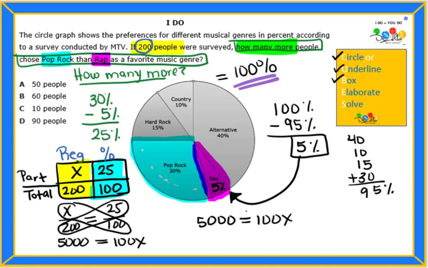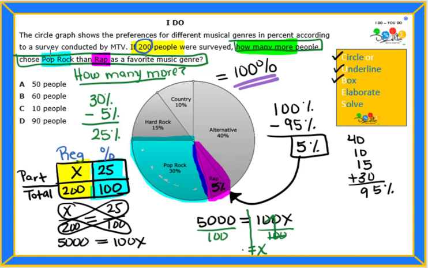So to solve my equation, I want to do the same thing to both sides. I have a coefficient of 100. So my x is not alone because of that coefficient. So I am going to divide by 100. But whatever I do to one side of an equation, I must do to the other side. And so 100 divided by 100 will equal 1 whole, and that's 1x. And that's exactly what we want, just 1x all by itself, isolated. And on the other side, I have a little math problem.